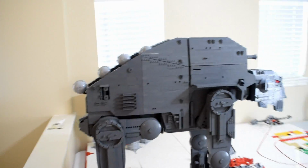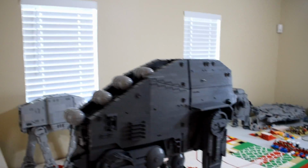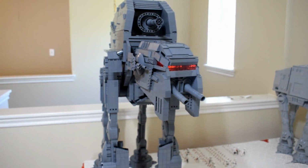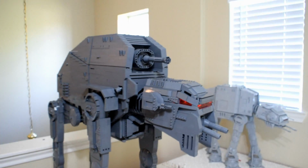Just to give you guys a final look at this finished AT-M6 as it looks here in this mock. Of course, got the glowing red lights on the face. Alright, now let's move on to the ground that we worked on.